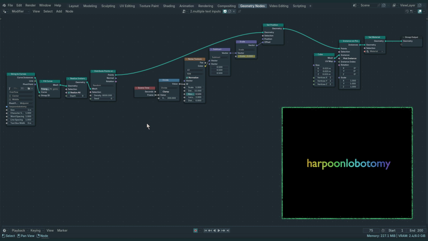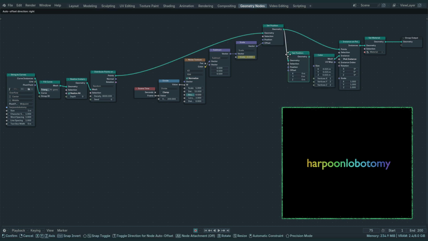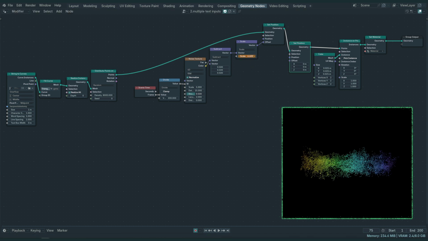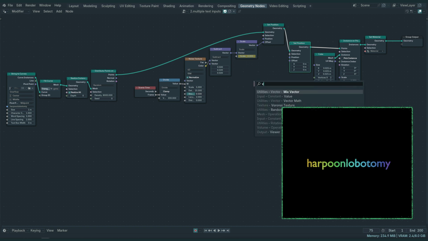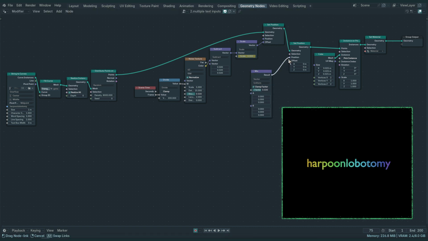So what we need to do is add another set position node after this first one. So in here, set position, and plug that in to the points. Instead of setting our animation here, we're going to set it at a separate mix vector node, my apologies. And this will be plugged into the position node of the set position node, not the offset. Currently, everything is just one tiny dot at 0, 0, 0. That's fine, don't worry too much.